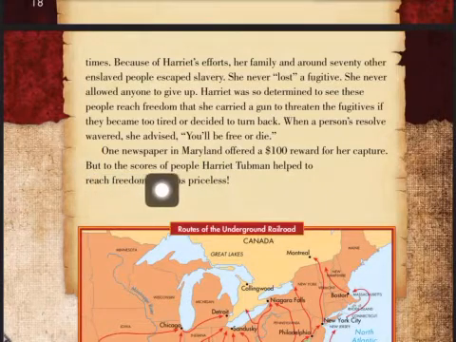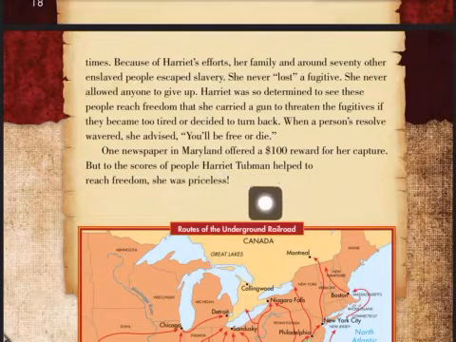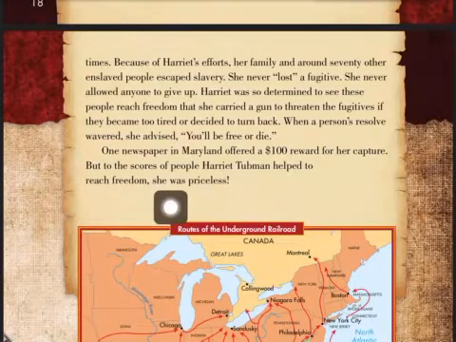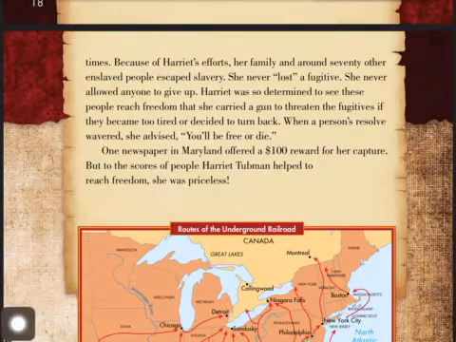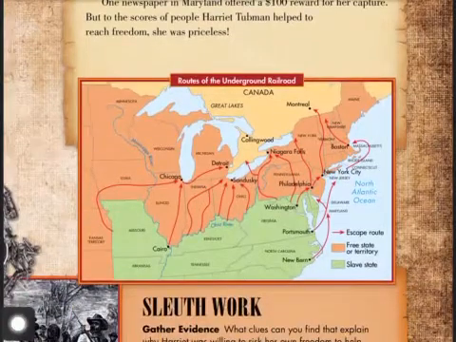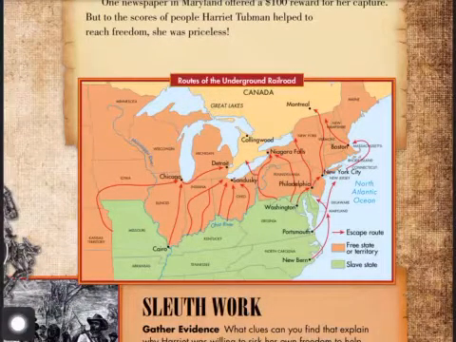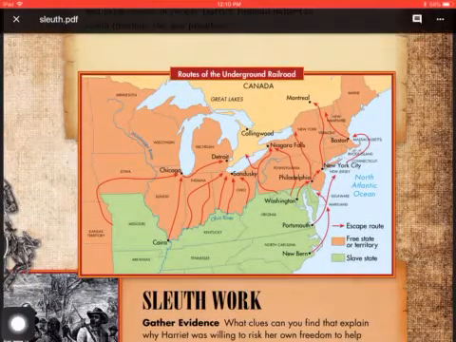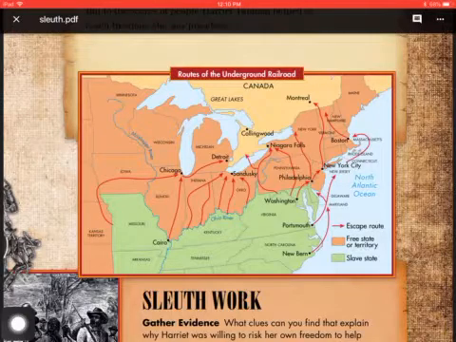But to the scores of people Harriet Tubman helped to reach freedom, she was priceless. This is a map of the Underground Railroad. We've got different escape routes, free states, and then we've got slave states there.